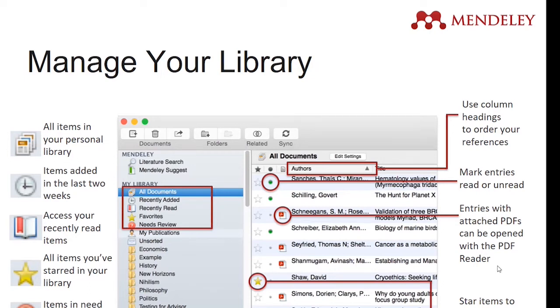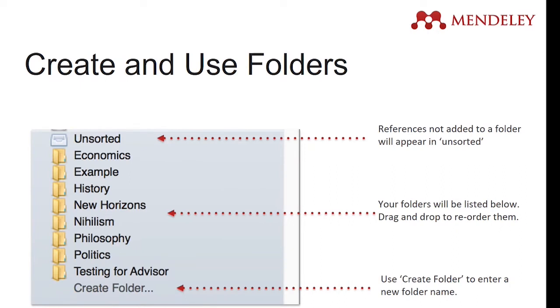Okay. And you can also easily create and use folders. You can create a lot of folders. So you can also delete the content whenever you finish up your research on that particular content. And references not added to a folder will appear in Unsorted and in All Documents. Okay, your folders will be listed below. You can drag and drop to reorder, and you can use Create Folder to enter a new folder name. So down below here.